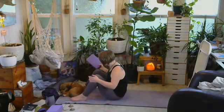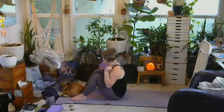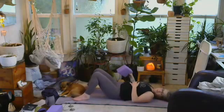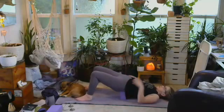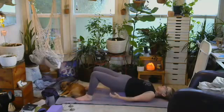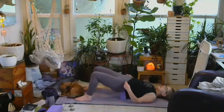So with the soles of the feet planted on the ground, cute puppy optional, you'll come back onto your back, put the weight into the heels, lift the hips up, and just slip that block right underneath the hips. Take a moment here, walk the shoulder blades down the back, making you room to breathe. And go ahead and close the eyes, hanging out here for about 5 minutes.